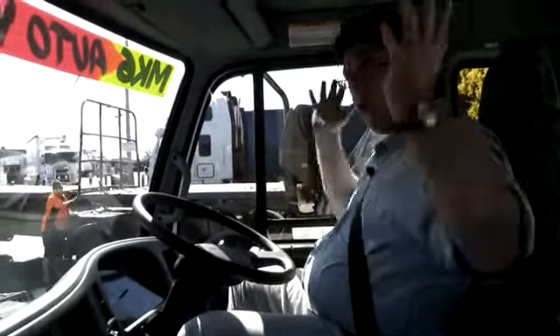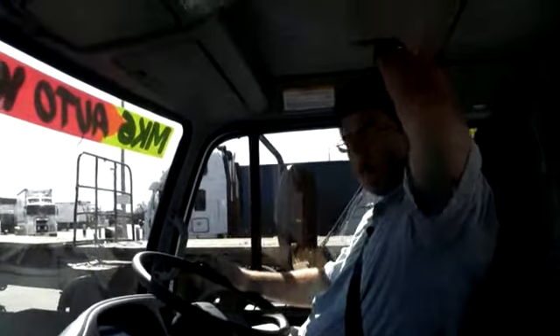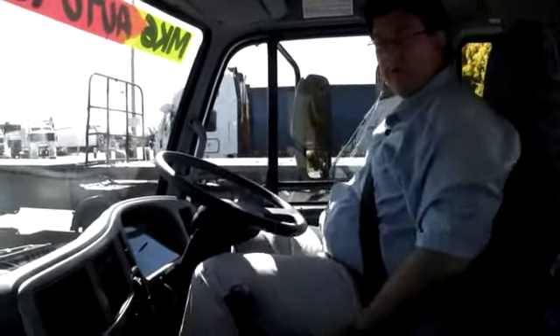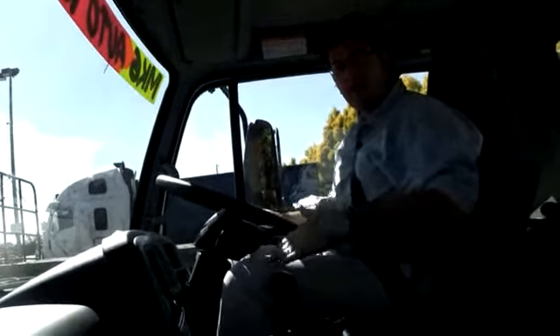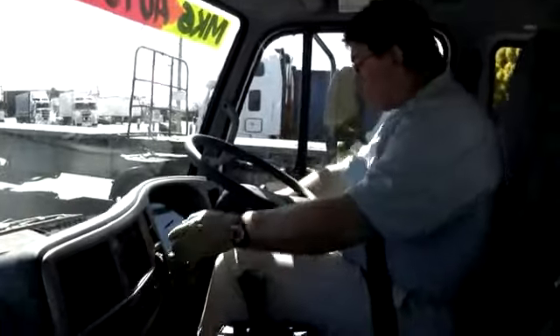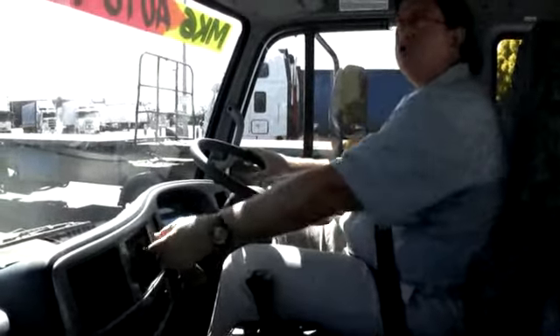Let's have a look around the cabin now. The driving position is really good — there's plenty of headroom. I'm over 180 centimetres tall, 186 they tell me, and there's plenty of headroom, plenty of shoulder room, and most importantly for someone my size, plenty of thigh room. The seat is very supportive with air suspension, which is terrific — it smooths out that ride when you're sitting on the steel spring suspension. Generally speaking, everything just falls to hand; if you need it, you can reach it without having to dive forwards.